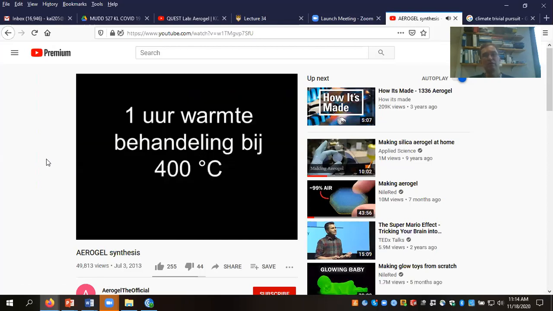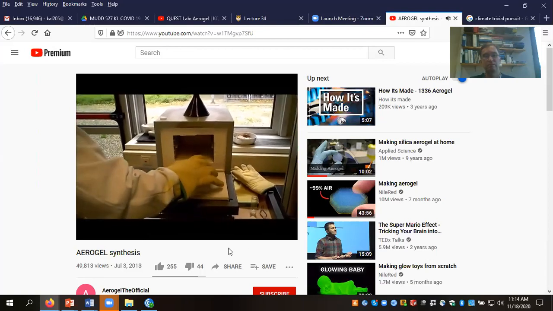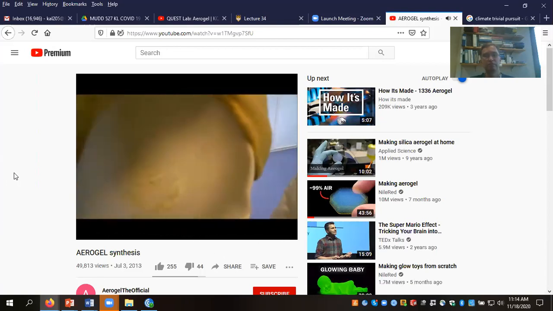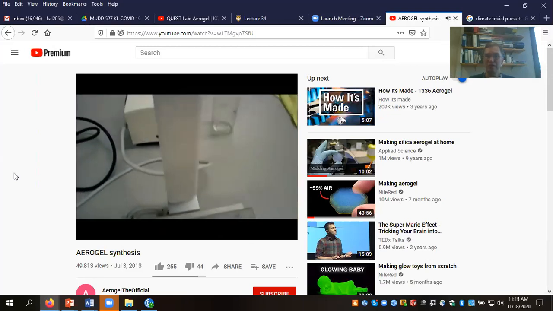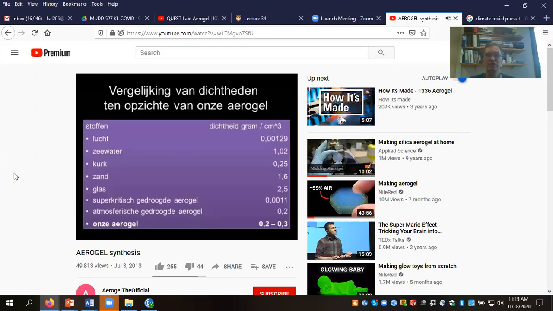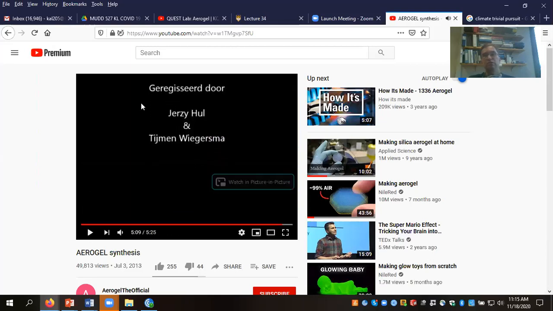So as the last step, you can treat this at 400 degrees Celsius in order to cure this, and then your aerogel is actually finished. All right, you see it hasn't worked perfectly because the once cylindrical monolithic piece has already cracked into a few smaller pieces, but still you have pretty large aerogel pieces. So this is just an illustration of a process of how you can prepare silica aerogels, which are an amorphous type of porous materials.